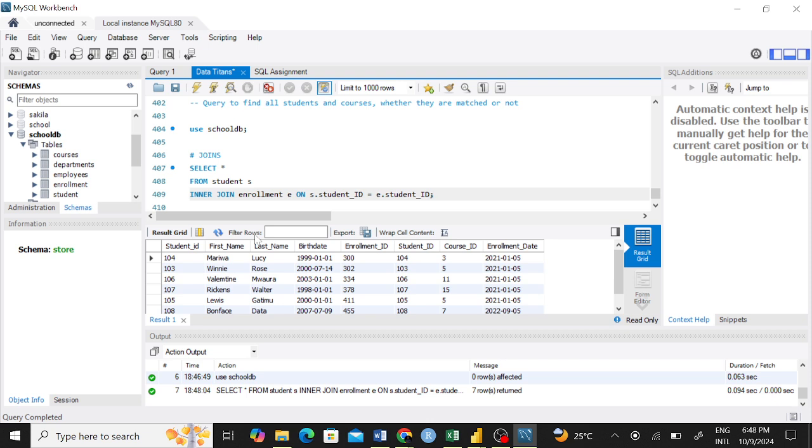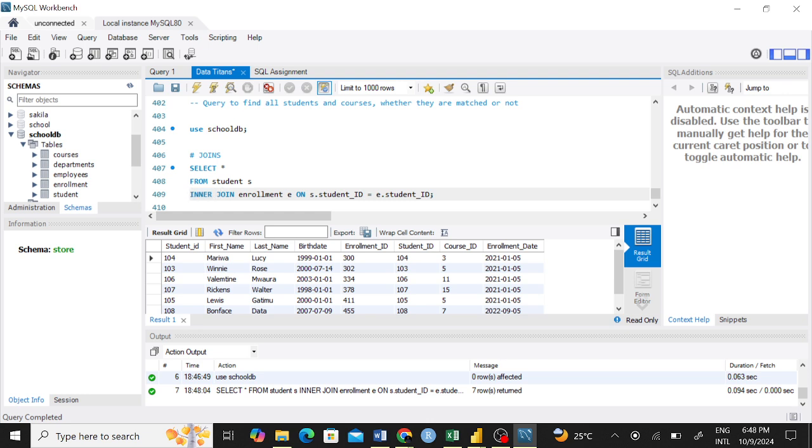So this is just similar to what you were doing yesterday. You could just write inner join, or you can just write join without the inner bit of it. They are similar.